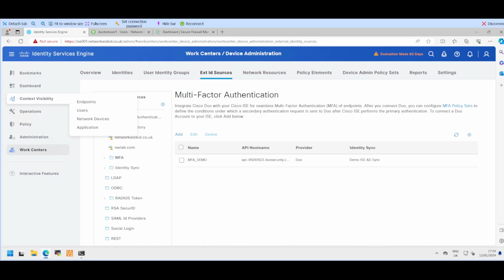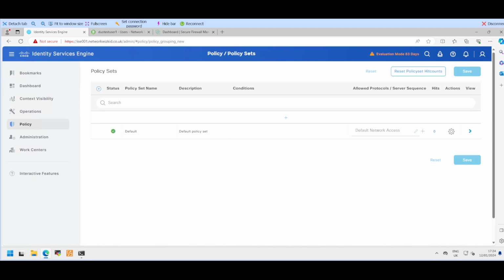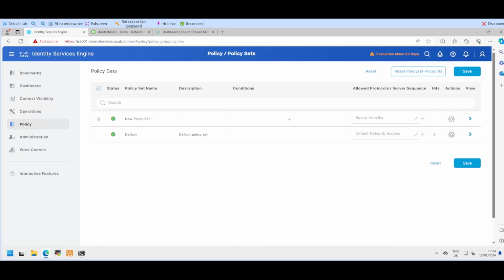All right, so once that's done, we might as well stay on ISE here. If we go to our policy sets, we've got that default policy set, but what we'll do now is create a new policy set.